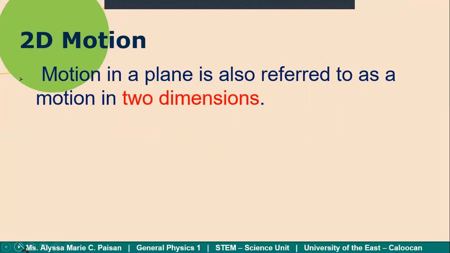Again, sabihin ko ulit, this module 4 is about two-dimensional motion, which is motion that happens in a plane. Remember, in geometry, when it's one-dimensional, it's usually denoted as lines, o kaya naman rays, segments, mga ganong term. Pag sinabi natin two-dimensional na siya, it's already a plane, parang mga plane figures, ganyan. Okay? And particularly, this two-dimensional motion happens in the Cartesian plane. So, kaya may mga x and y components tayo, no?